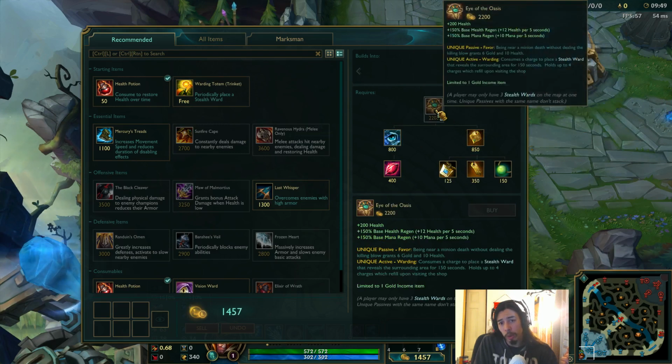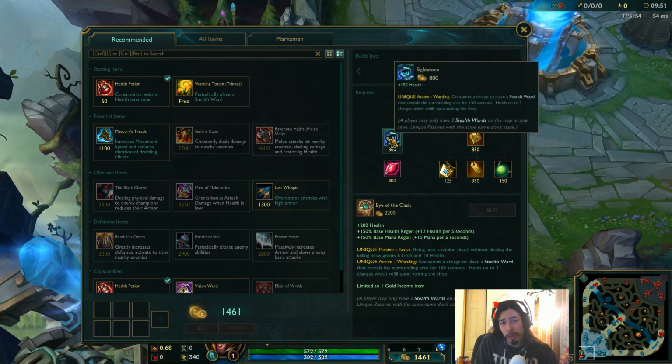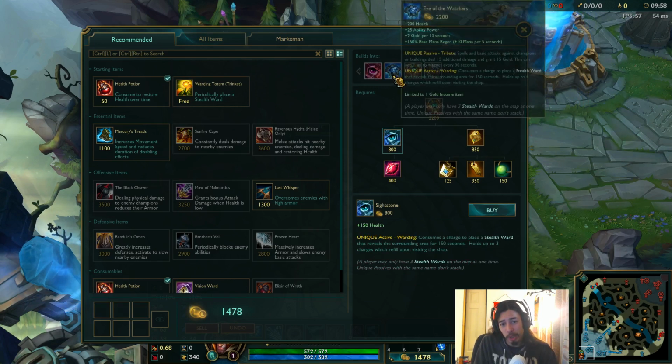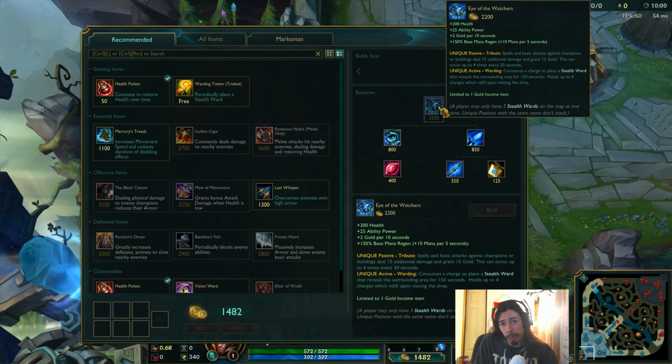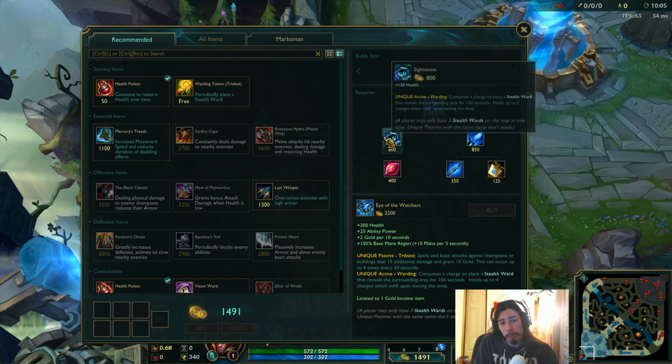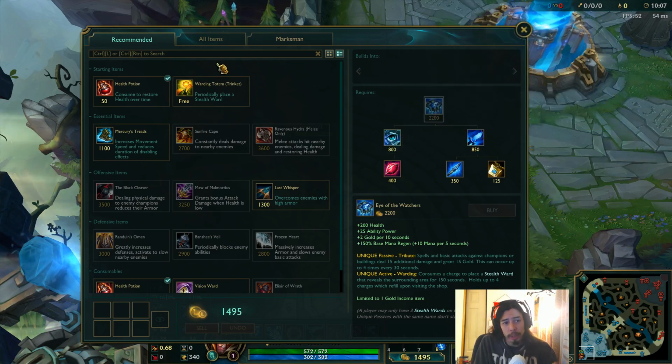Oasis is the other one. That one is the Nomad's Medallion plus Sightstone. Those are your stats right there. If you're interested, press the screenshot button right now, and you can look at it at your own leisure. But again, it's simply combining the two items and making them slightly better. And this is Eye of the Watcher, the Frostfang plus Sightstone. Alright, so that's it for new items there.